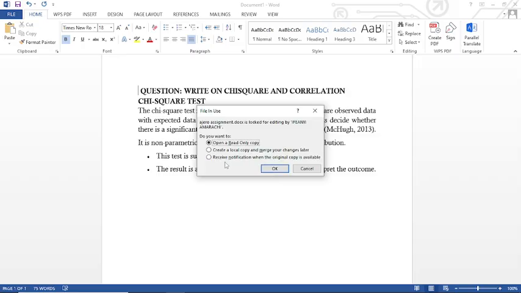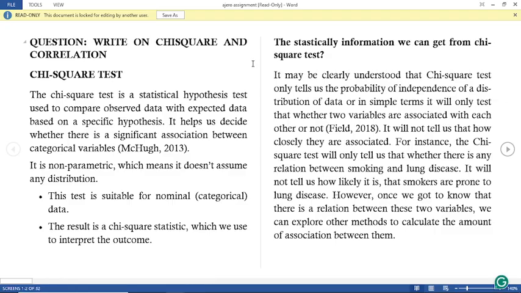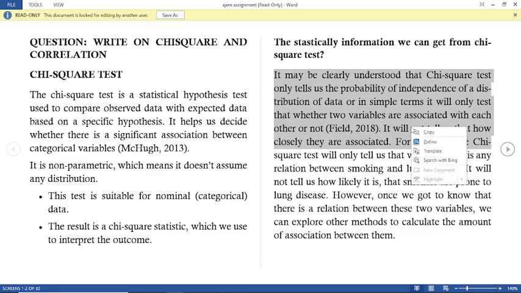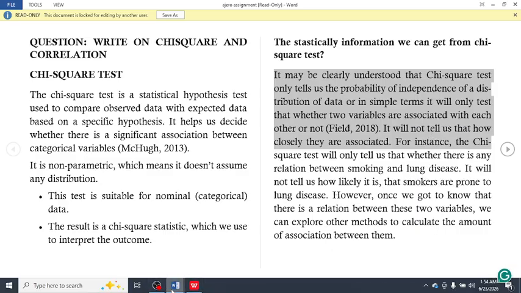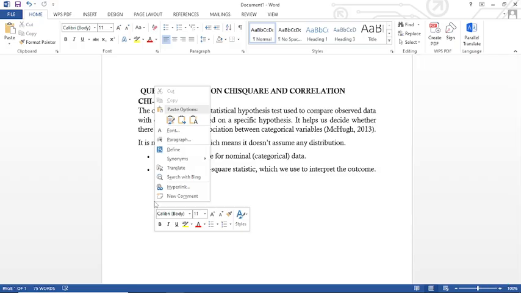It opens as read only. So I want to open it now. This is read only. So if I want to copy it, I will highlight it. If I highlight it, I will right click it. You see copy here. I'll click on copy. Then I'll go back to that file I want to copy it to. Then here, either I press CTRL V to paste it, or I right click again.